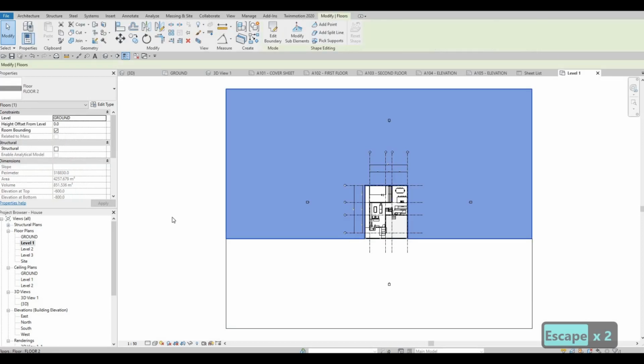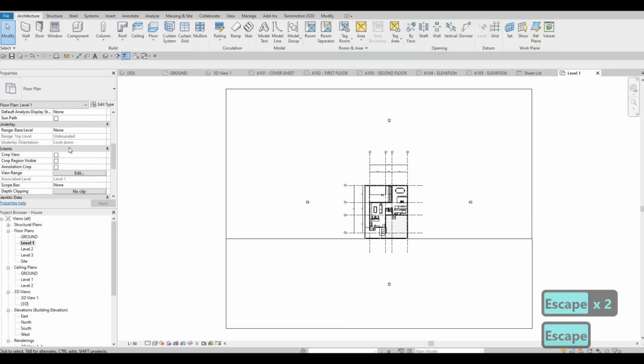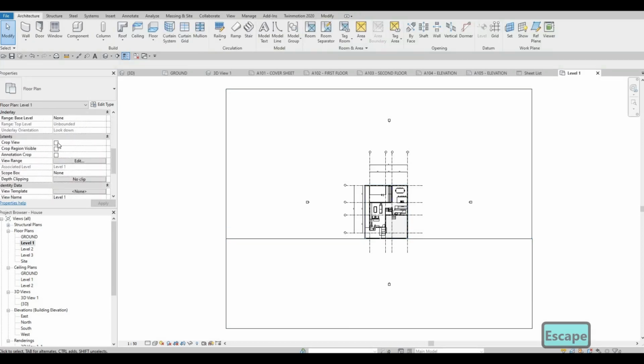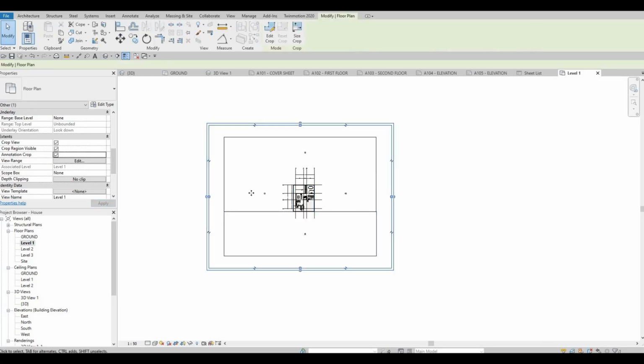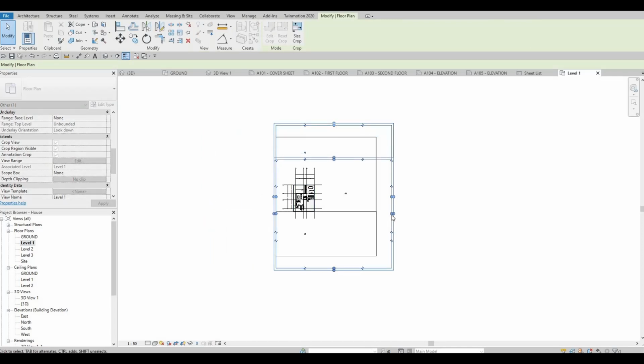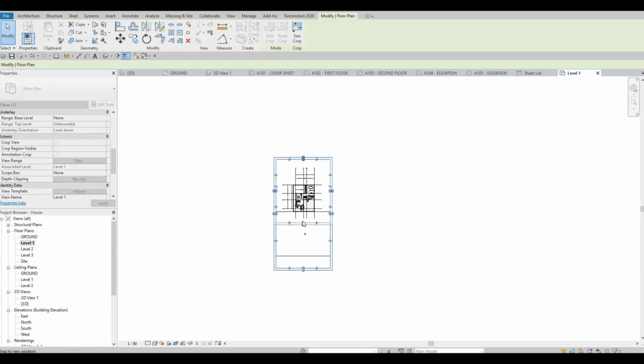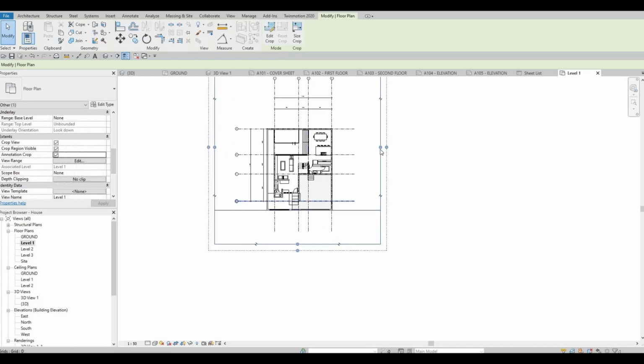And then here we could go over here under properties, uncheck all of them, check all of them, apply, and then you'll be able to grab this one, and then we could change whatever we can show here.